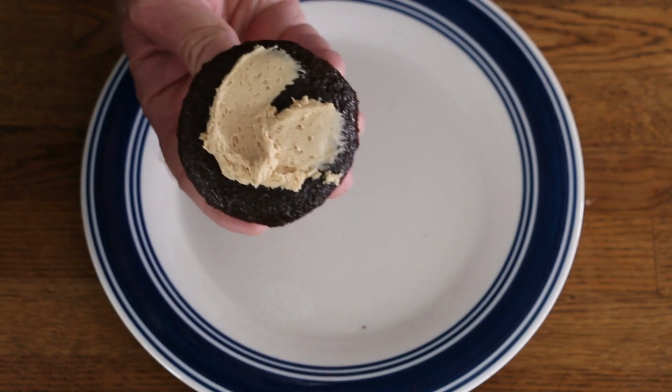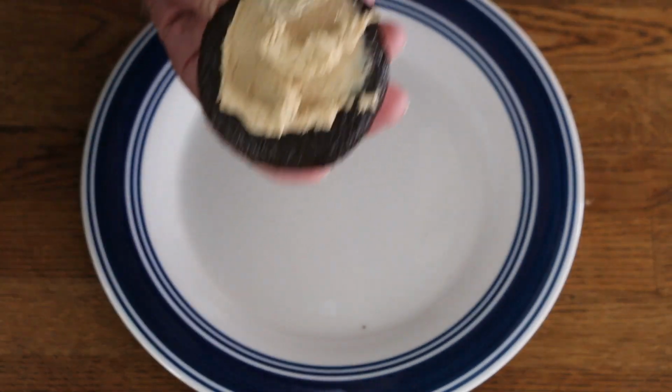There seems to be a lot of beating going on around here. Once the cupcakes are fully cooled, they can now be frosted.